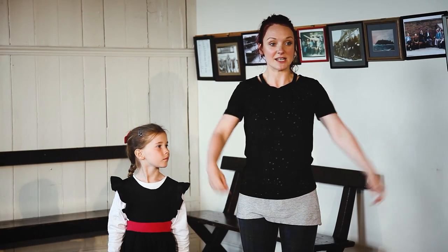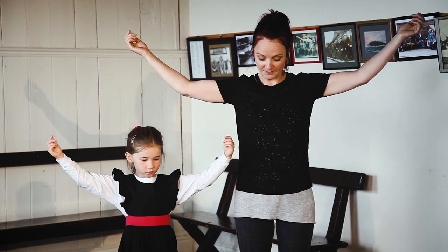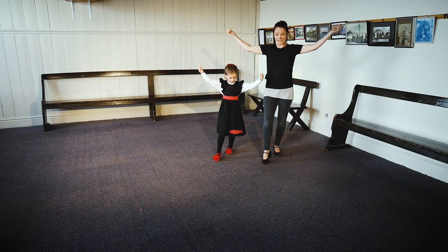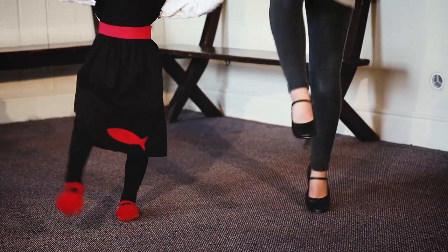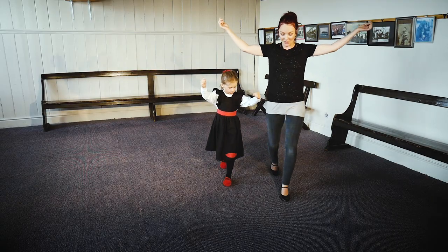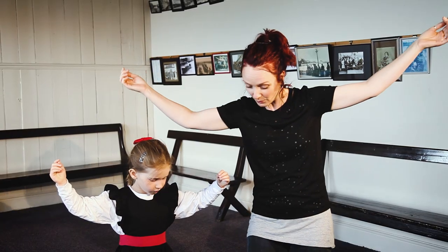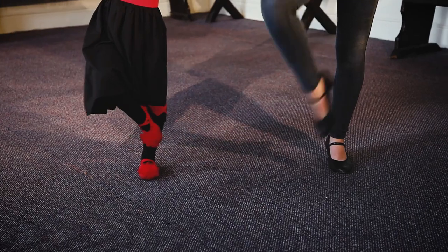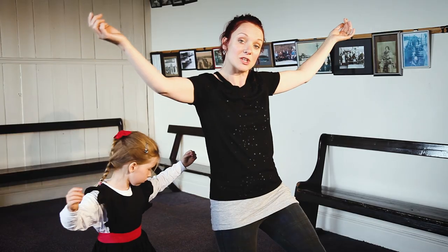Right, we start the dance with our arms up and we're always starting on our right foot. So we start right foot and it's a scraping motion. Scrape, kick, kick, kick. And we go forward on our right foot again. One, two, three, stop. And we do point knee. Point with the right and up to the knee and the left. And we use our left foot to go back home and we turn left.